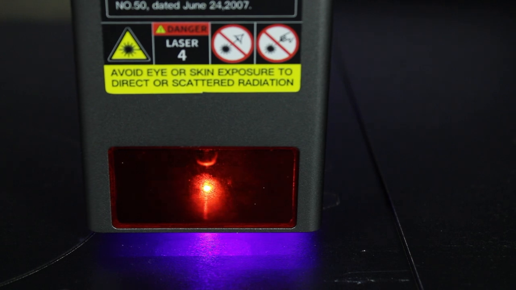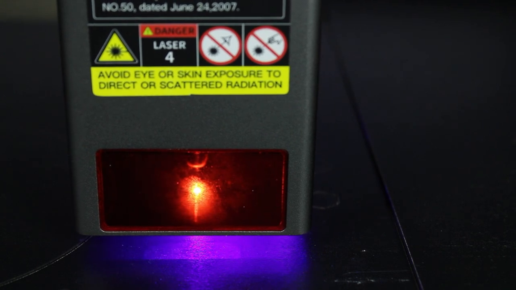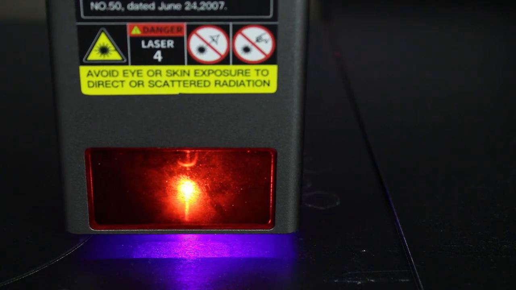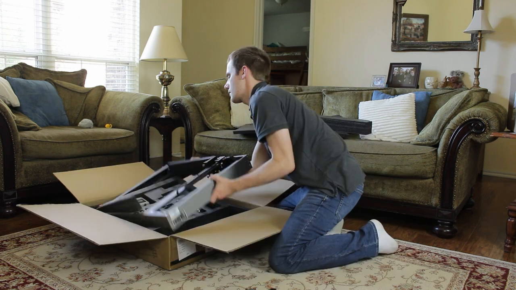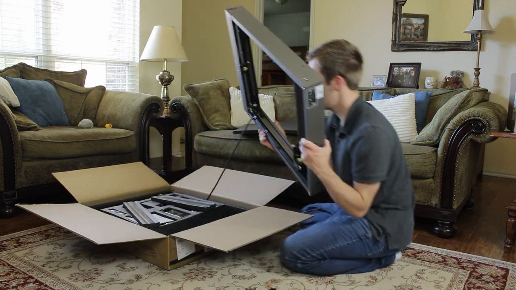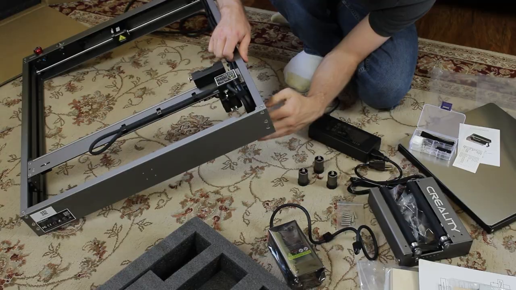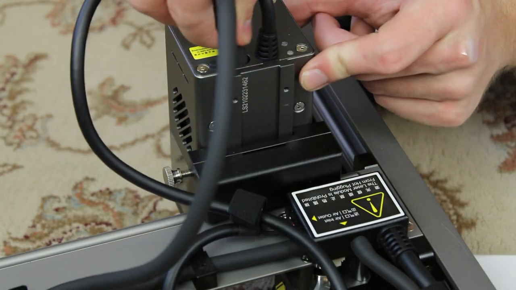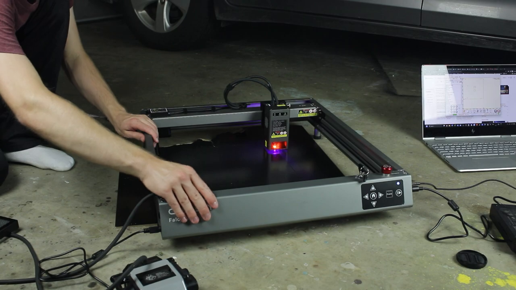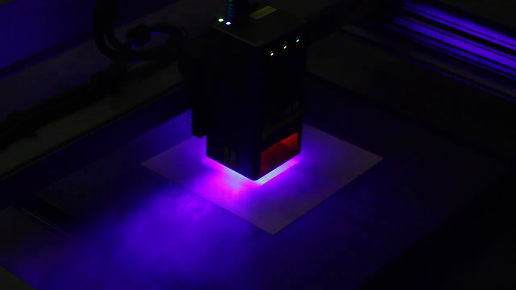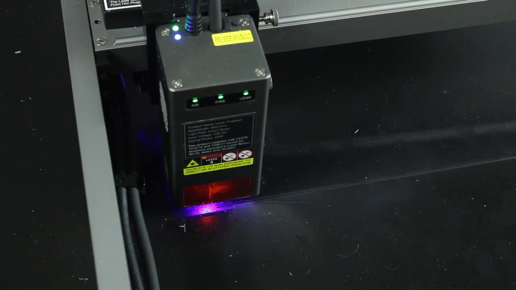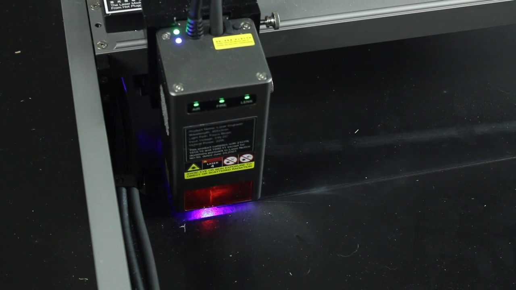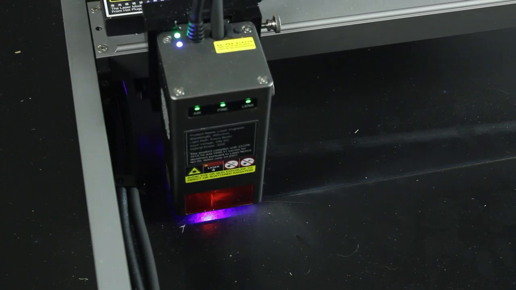The Creality Falcon 2 is a high-quality laser cutter and engraver that boasts operating speeds as high as 25,000 mm per second. The unit itself comes mostly pre-assembled, and the rest can be set up in just three simple steps, attaching the risers, mounting the laser module, and connecting the air assist. Once assembled, the Falcon 2 is incredibly stable, which is part of the reason why it can print so well at such high speeds. Another reason is the groundbreaking integrated air assist, combined with Creality's patented air duct design. Believe me, having the right amount of airflow can make all the difference in a laser job, and fortunately, Creality made it really easy to adjust with just one gear.